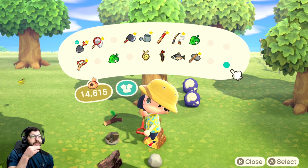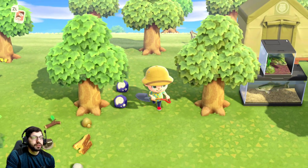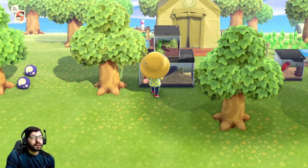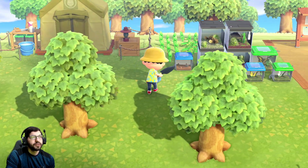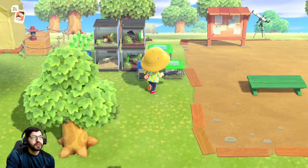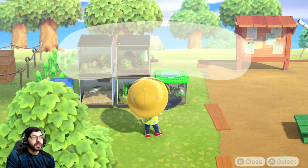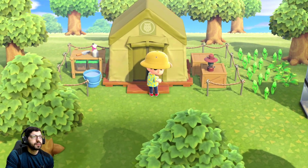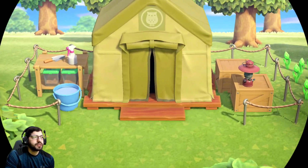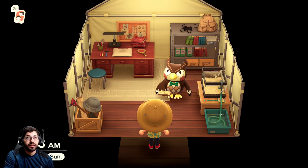I actually need to upgrade my storage capability here, and I think I might be able to do it now. I got all these tools from using my Nook Miles, and I'll show you where we can do that here shortly. Got space for one more item. I'm not going to be doing any time traveling simply because I just want to play the game as it was designed. And when you time travel, you get a bunch of weeds. And I just cleared my whole island.